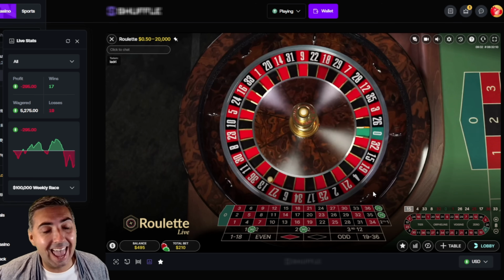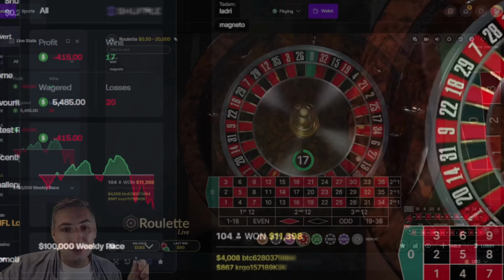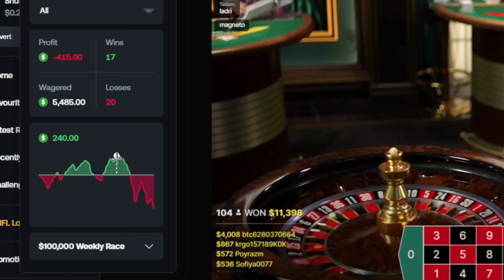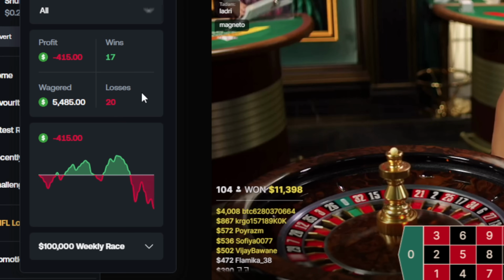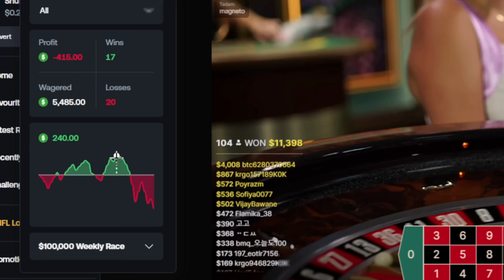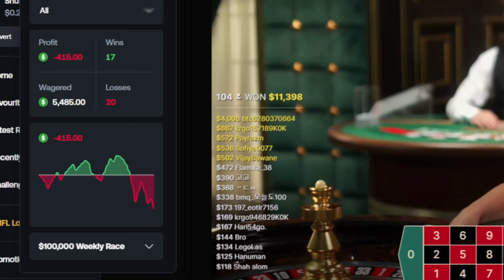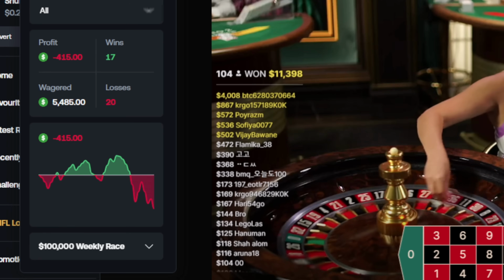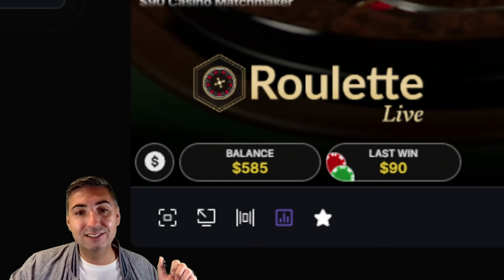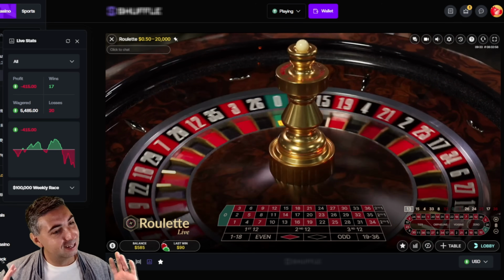Missed the column again. What a disaster. Right, that got off really, really well. We've had our 37 spins. We've actually lost 20, won 17. We're doing really, really well. And then as soon as I introduced those columns, it started falling apart again. Finished $415 down. Total balance $585. Don't think this one's going to win the roulette tournament.